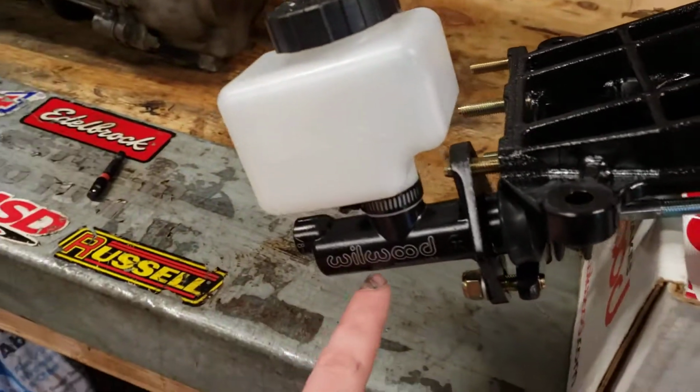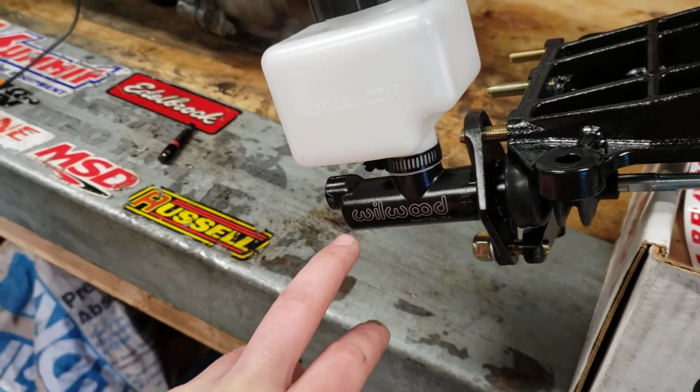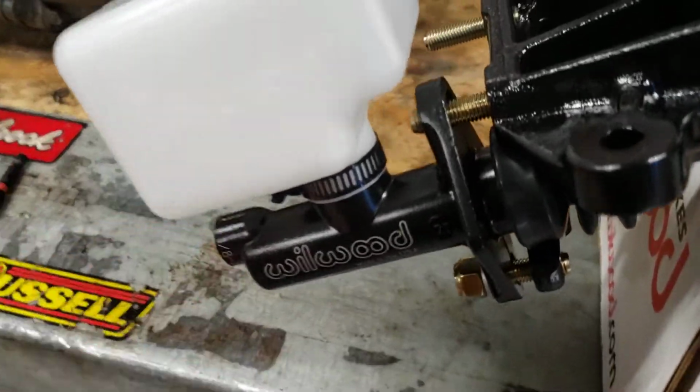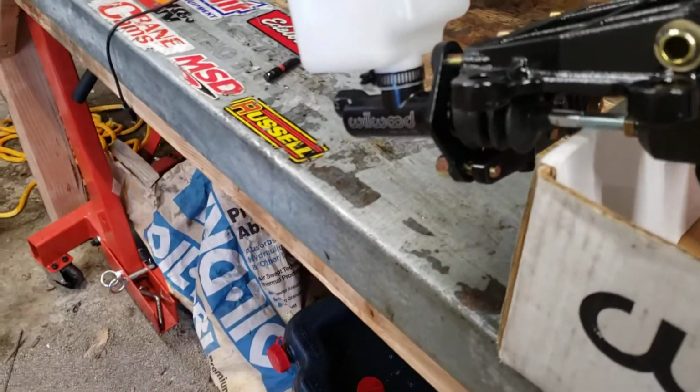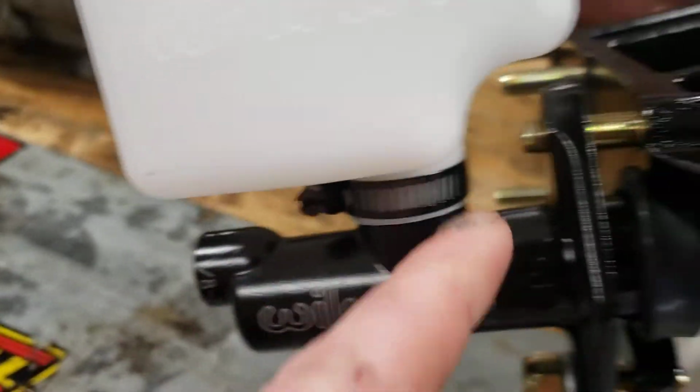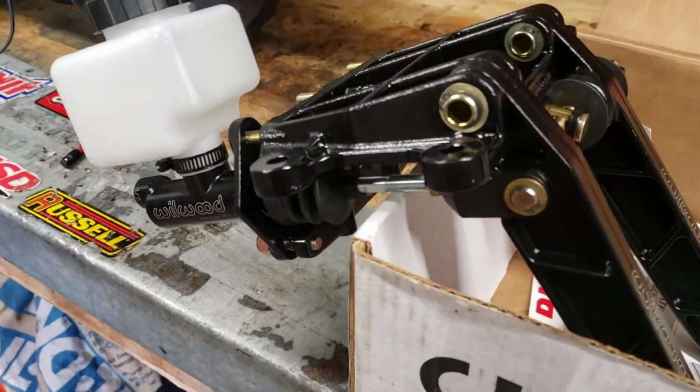Again, I pointed out in my last video on the slave cylinder, with the Wilwood pull type slave, you've got to have a 3/4 inch for this. So that's what you're going to use for most anyways, is a 3/4 inch. Don't be like me and mount these on here right away because you're going to have to take it off to get it on there anyways. But at least I can look at everything.